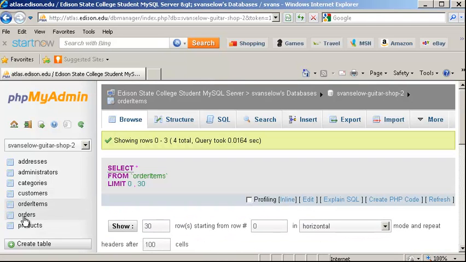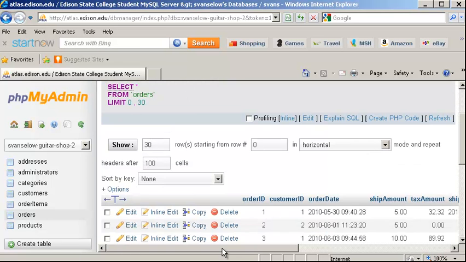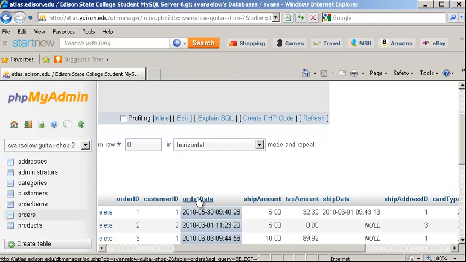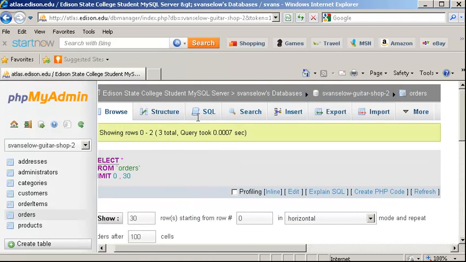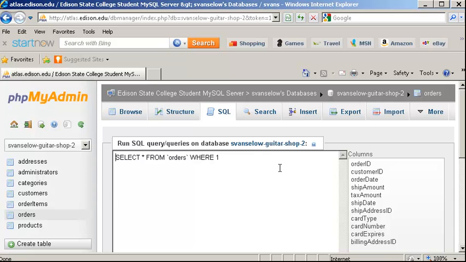But you see there is customer ID there. And we can also look at orders, and you see there's a customer ID there, but that's where the order date is. So we got order date from the orders table, and we got first name and last name from the customers table. And this was possible because of the join statement and the way that the database was set up to begin with.